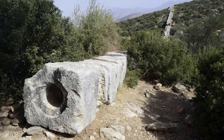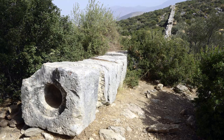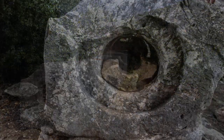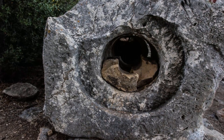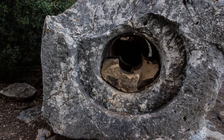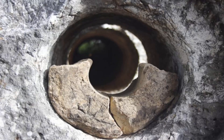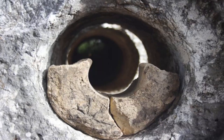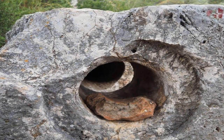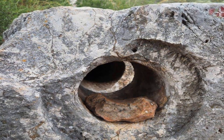Kate Clough, an explorer behind the popularization of Turkey's Lycian Way hiking trail, described the blocks in the Hurriyet Daily News, quote: 'The system was designed for easy maintenance. If you examine the fallen blocks, you will find occasional ones with top holes bored into them. These were for cleaning out deposits and must have been sealed with a plug when the pipe was filled with water. There were also occasional stones where the socket cutout was extended so that a stone could be slipped out of the pipeline. Without this provision, replacing a faulty stone would have been impossible, as the blocks interlock completely.'